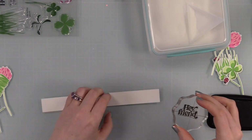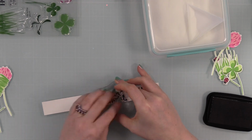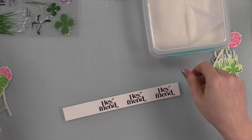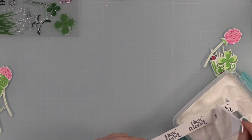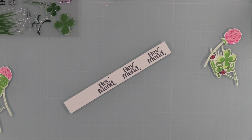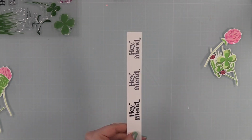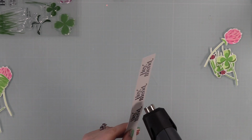So I set those backgrounds aside to dry, grabbed another scrap of cardstock from my stash, and I'm stamping one of the sentiments from this set. I use my anti-static powder tool first. This just keeps the embossing powder from clinging to anything other than the stamped sentiments. And then I stamped the sentiment from the set with just Altenew's Obsidian pigment ink. And then I'm coating it with clear embossing powder. Tapped off the excess. I'll melt this with my heat tool, so then the sentiment will have a bit of shine to it. It just gives it that little extra something.